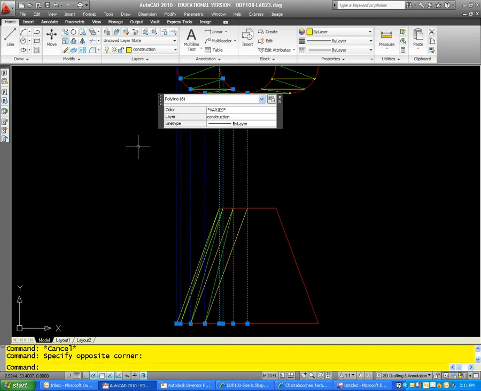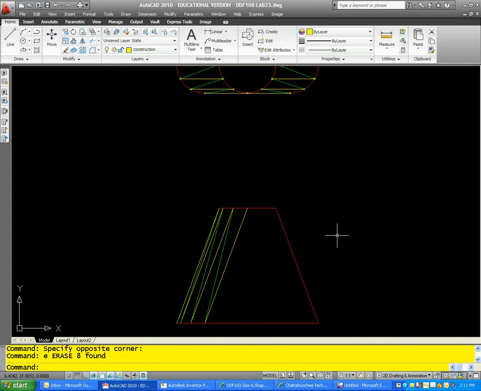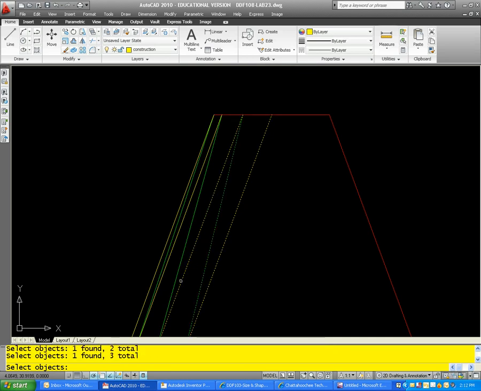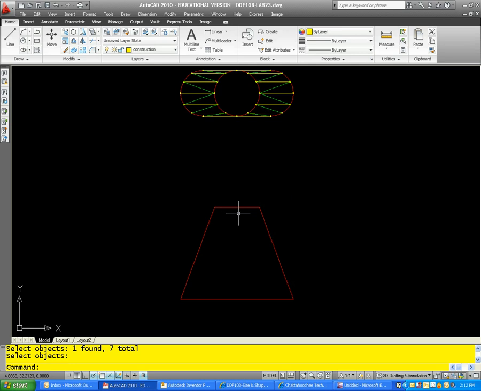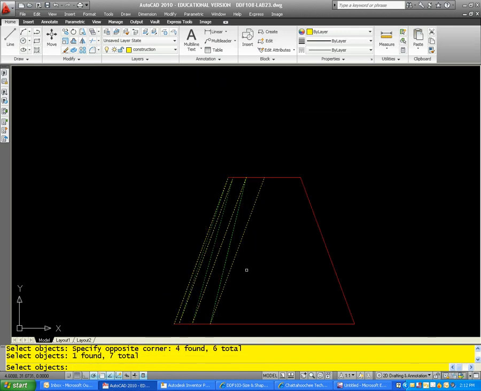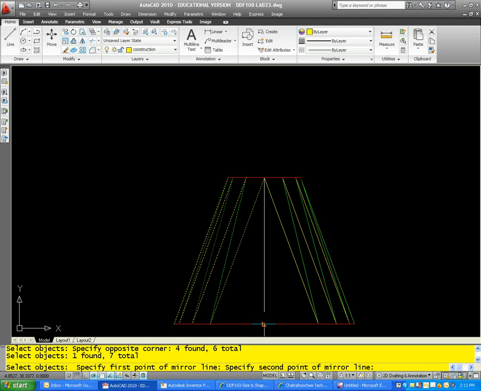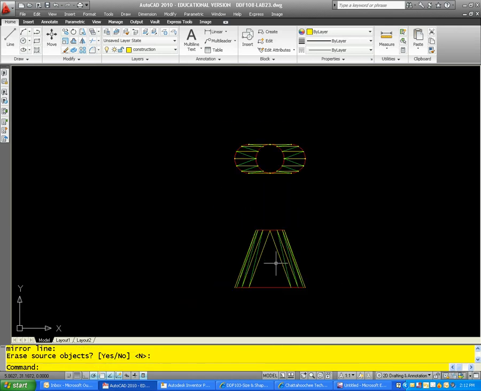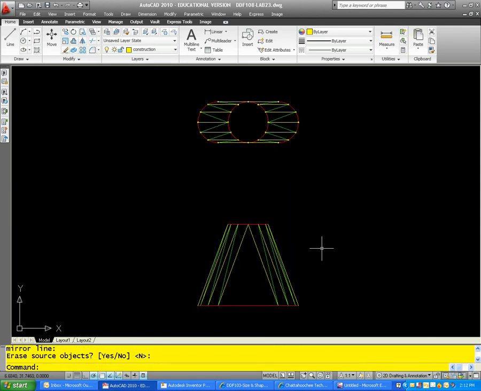Okay, so I can erase those lines that I created there, and then I can do the same thing that I did to the top. I can mirror across these lines. Okay, and again I'm able to do this because this object is symmetrical. If it wasn't, I wouldn't be able to. So that's our initial setup for the curve-to-curve triangulation on this shape. So I'm going to go ahead and cut this first video off, and we'll pick up with video 2.